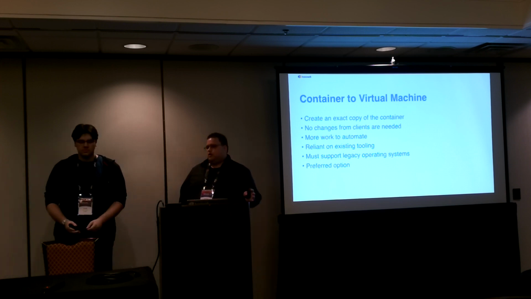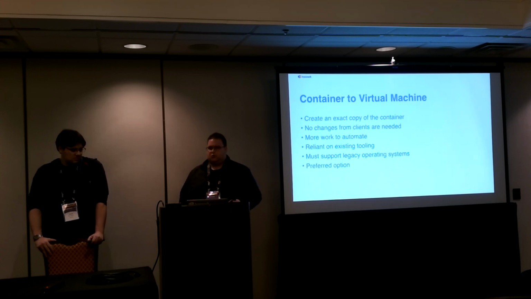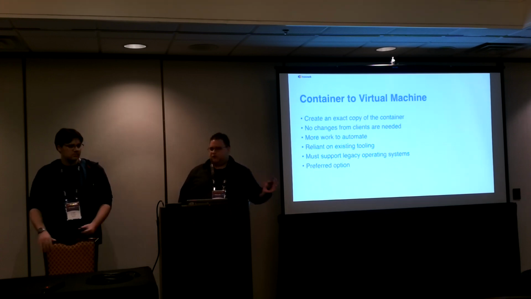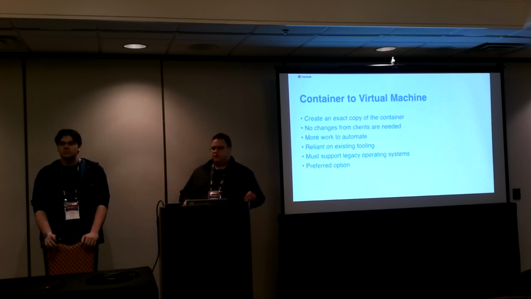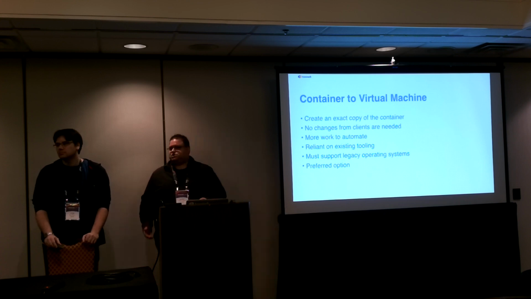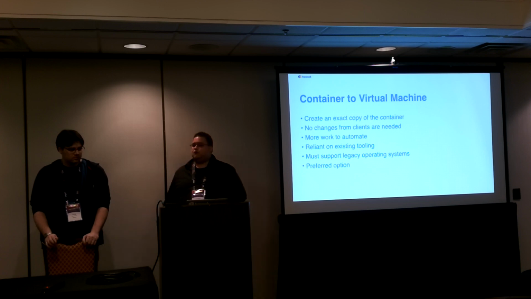And we must support legacy operating systems. The containers were running different operating systems, from CentOS 4 all the way up to the latest CentOS 7, Ubuntu 10 to Ubuntu 18. And all these OSs needed to be supported. For us, this was the preferred option to do the migration, since that would require the least amount of work for the customer itself.